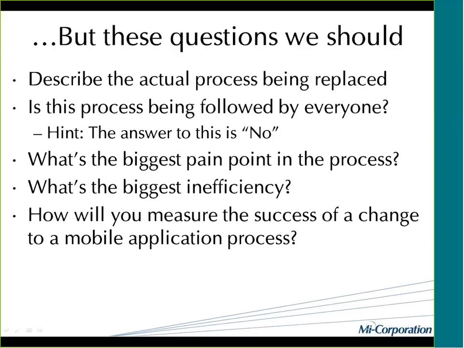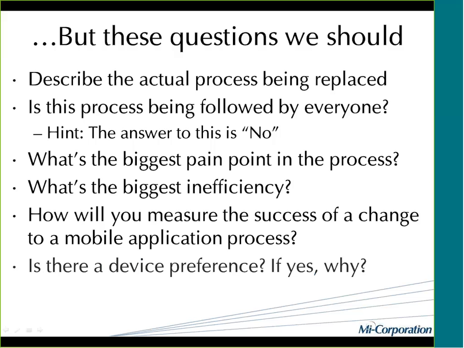And part of this, by the way, is that the answer might be different at different stages of the mobile application. There might be a place where it actually does take longer to capture some data because we're capturing more of it or people are being more rigorous about it, but that might save us money later in the solution because we're able to better report on that data going forward. Oh, and is there a device preference, and if yes, why? By the way, because the device is cheap is not a good answer to that question. People's time is always more important than device cost in the grand scheme of things.